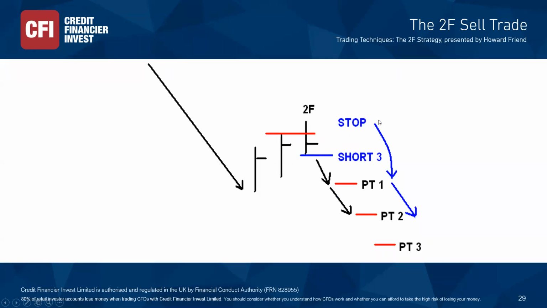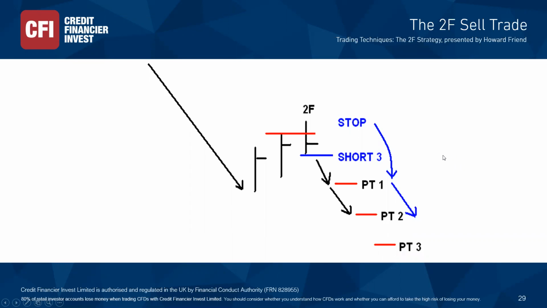So if the trade goes well and we don't get stopped out and the market goes in the direction that we want it to go, down, we hit the first target, we sold 3 units there, we've bought 1 unit back here. So we've taken profits on 1 of our 3 units. We can then lower the stop loss from the risk level here to the entry point here. So again, should the market bounce back from PT1 to our entry point, we just get out. We say thank you very much. We've made a bit of money on 1 unit, but we've made no money on the other 2 units. Not a problem.